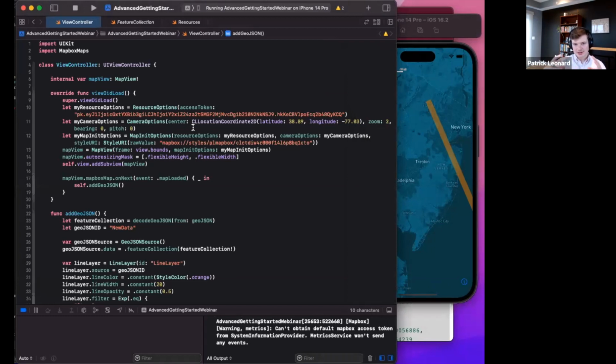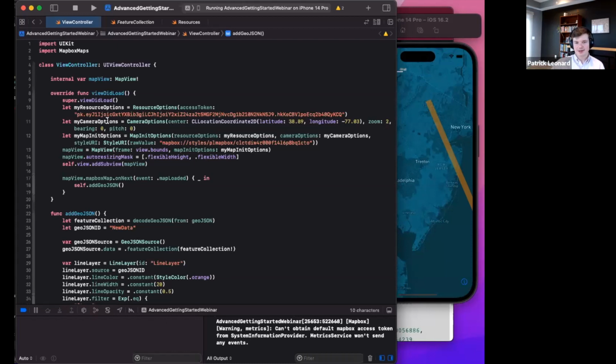You should think about the camera almost like if you are a film director, like where you are putting your camera on a 3D representation of the Earth. It's a really powerful tool to get your users to see the world from the angle you desire. So what we're going to do here is add a second camera and then zoom to that particular camera to show you that kind of transition.